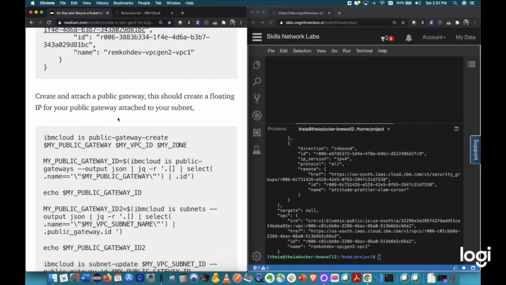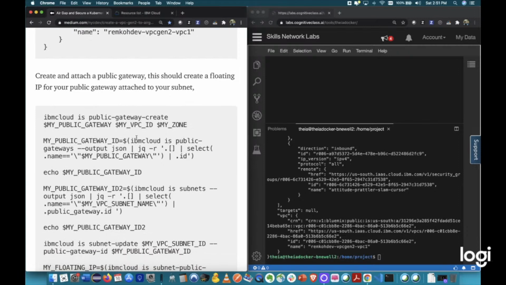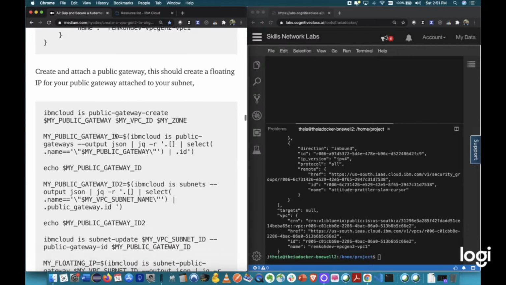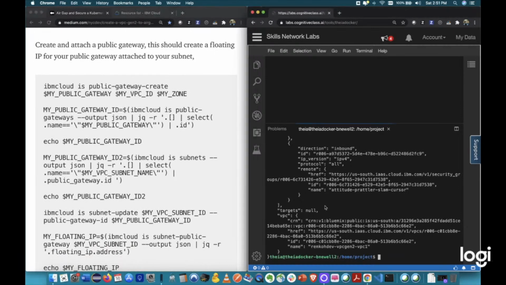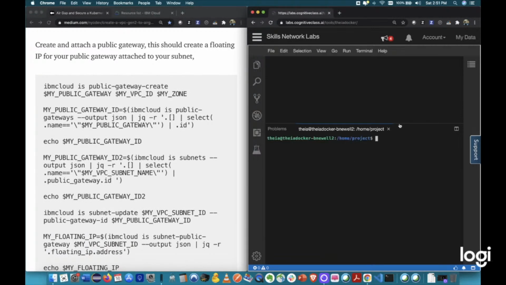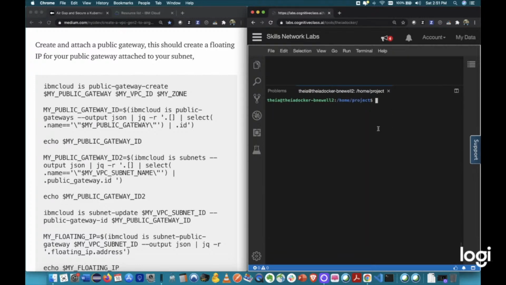I'm basically opening up my air gap. I'm using quotation marks because there's a few more details to an air gap versus a virtual private cloud. But let's create that gateway, right? So clear for clean working tablet here, and use the IBM Cloud infrastructure plugin to say public gateway create. Use the name that we set right in the beginning, my public gateway, and create it in my VPC ID. The ID to create it, and create it in my zone.